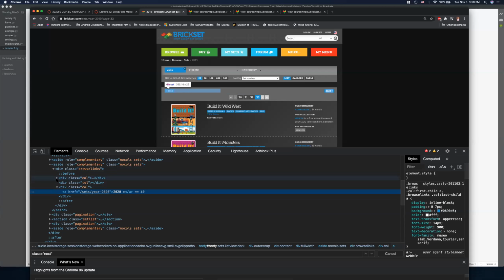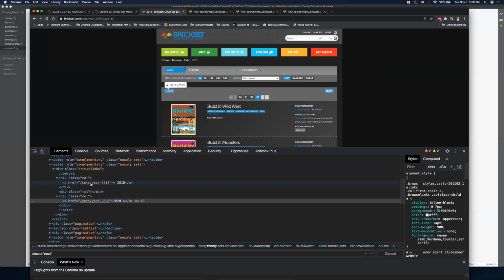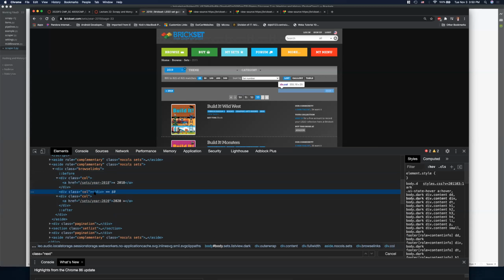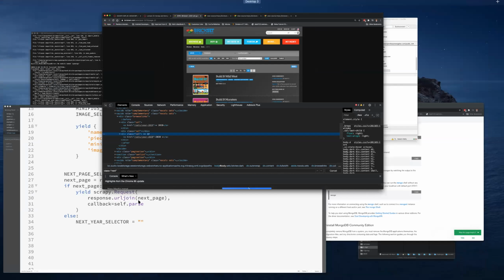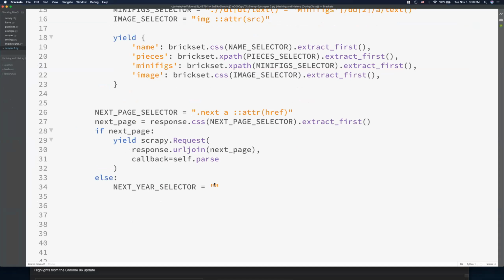Okay, and you'll see there's actually quite a few. I have one going back, then I have one that's just empty here in the middle, and I have one going forward. So how do we know which one we're going to grab? Well, let's first write this down before I forget.